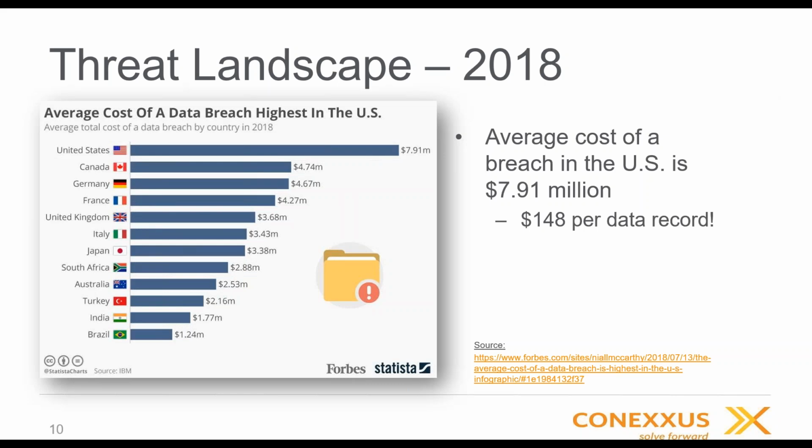Back in 2018, there were some studies done around the average cost of a breach in the U.S., and that came out to $7.91 million. So when you break all that down, the metric that's really important to remember as we go through this today is it was $148 per data record involved in the breach.